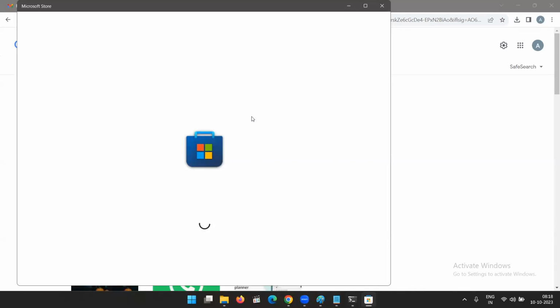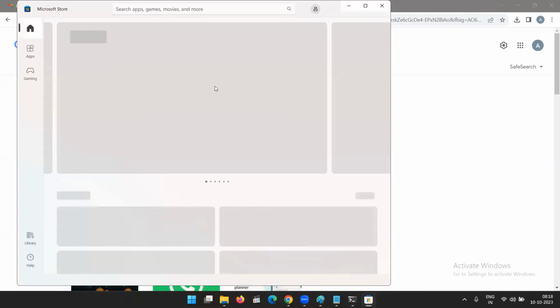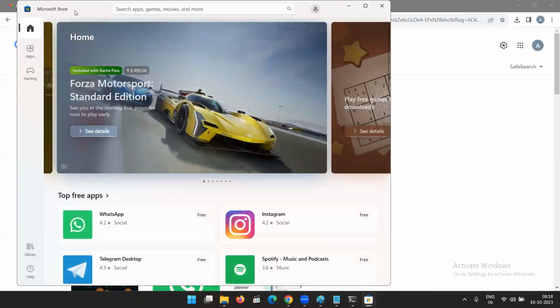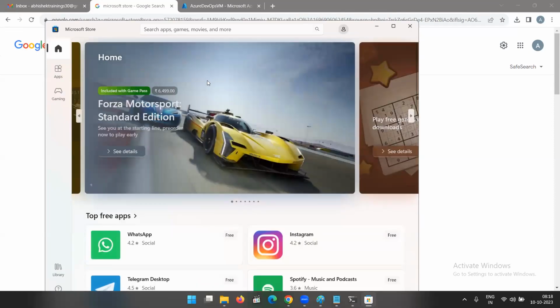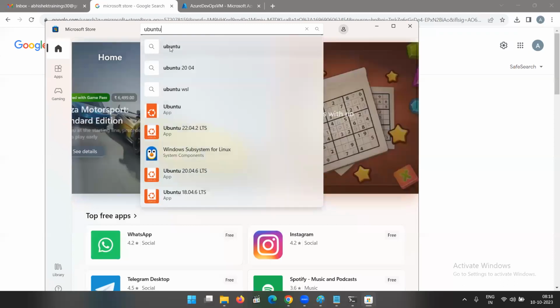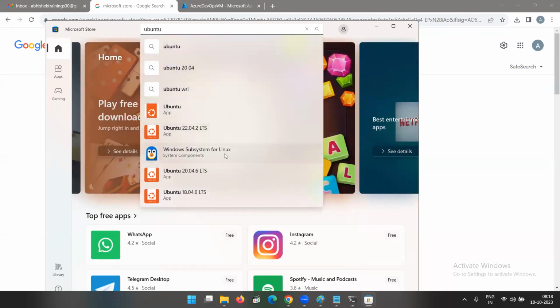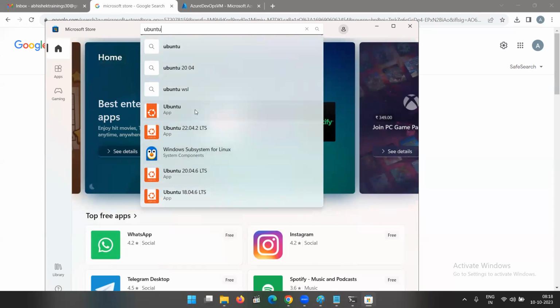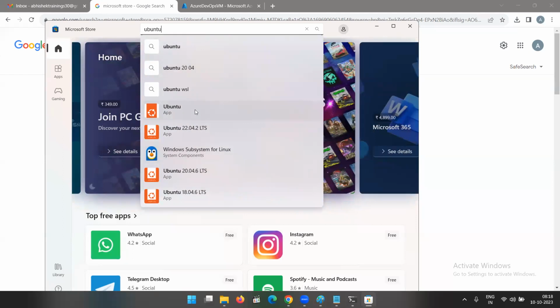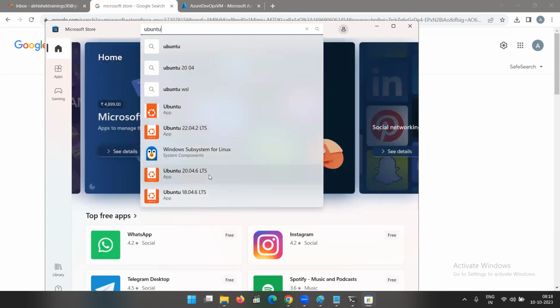This is your personal laptop, right? Yes. Okay, fine. I just saw that instruction that you can open from your local terminal also, so I just thought, can we do that? Search Ubuntu. You can install whatever, Windows Subsystem for Linux or something. Anything is fine. So I install Ubuntu. Ubuntu 20.04 is the most stable version. You can use that.